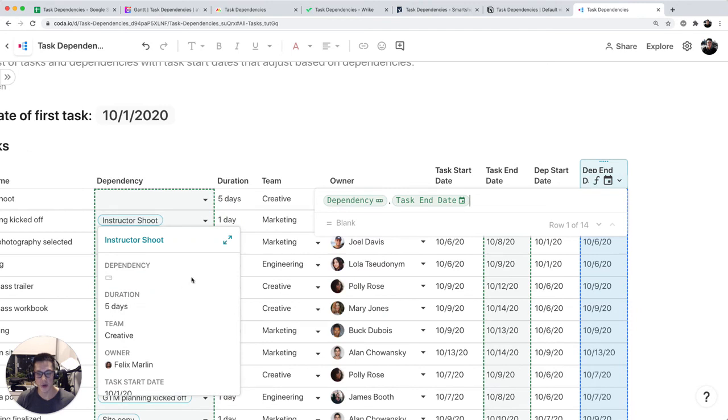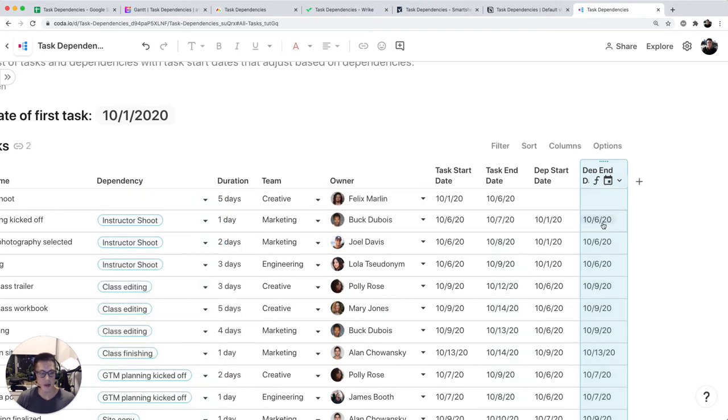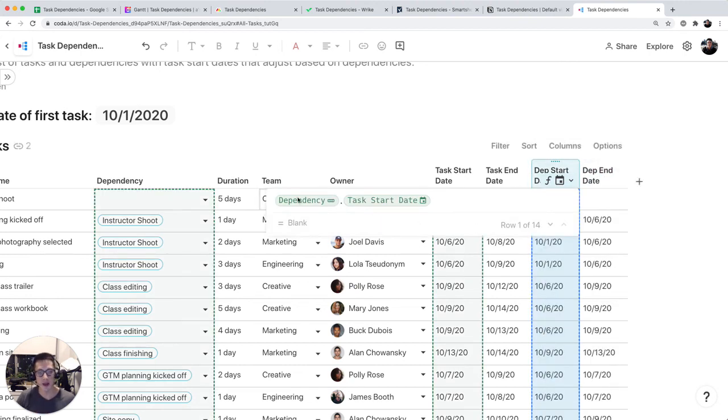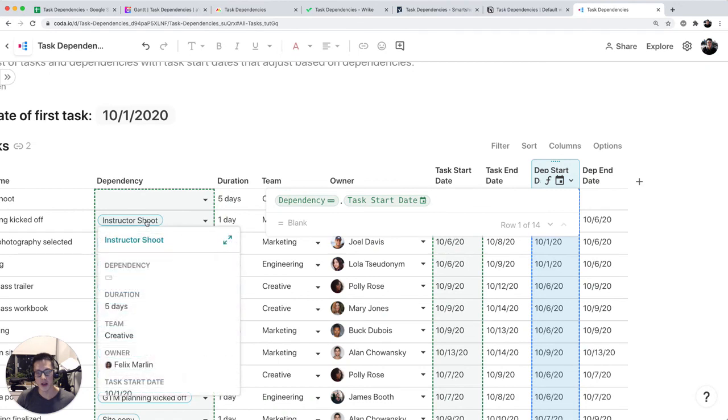So instructor shoot, this is matching this, and notice how these are all instructor shoots. These dependency end dates all match the end date of the instructor shoot. The dependency start date is simply the dependency's task start date.